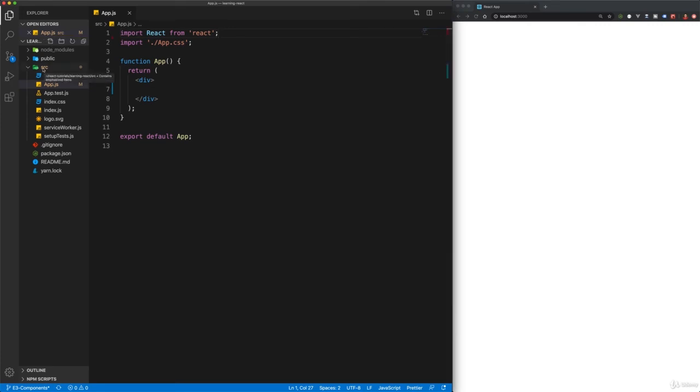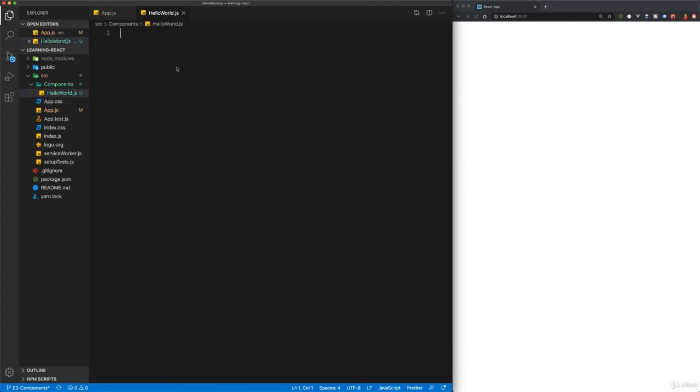So in the source directory, I'm going to create a new folder, and let's call that folder components. And inside of the components folder, I'm going to create a new file, and we can call that HelloWorld.js. So whenever you create a new component in React, its default naming convention is to always name your components with a capital letter. And in this case, because it's multi-word, it's a capital letter with camel caps. Okay, so let's hit enter. And now we've got our HelloWorld file.